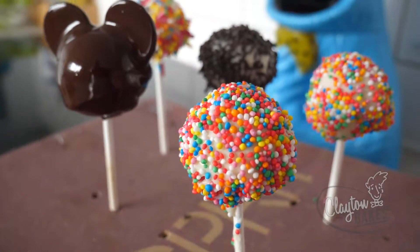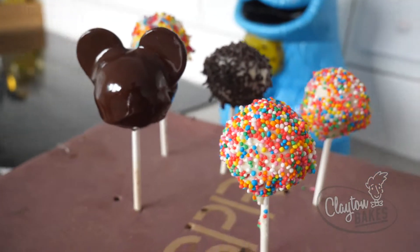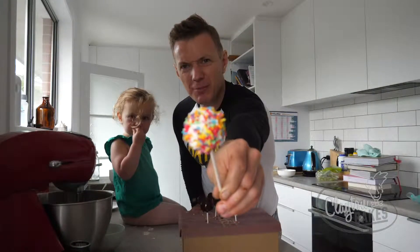I'm gonna be special with this — oh, Mickey Mouse! Those bad boys are set. I've used a shoe box to help stand them up for them to dry. A little bit of a mess, but see my little Mickey Mouse there? Wow, there's a cake pop and a half!